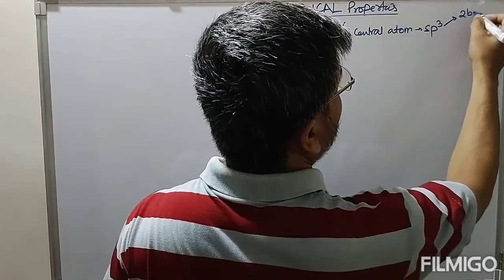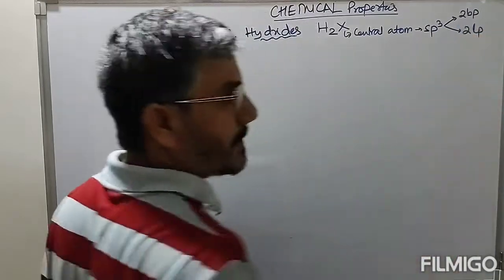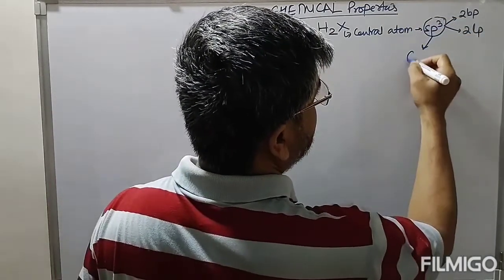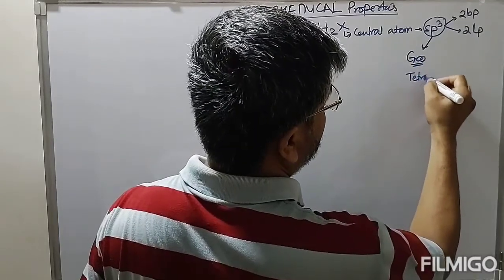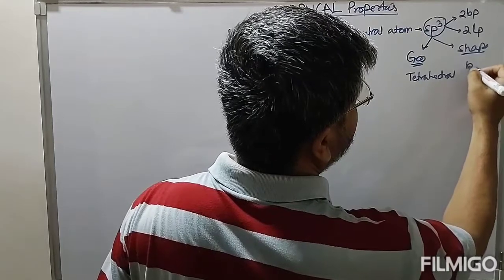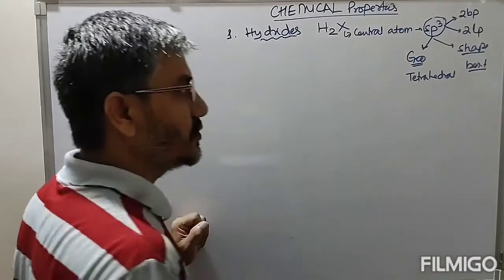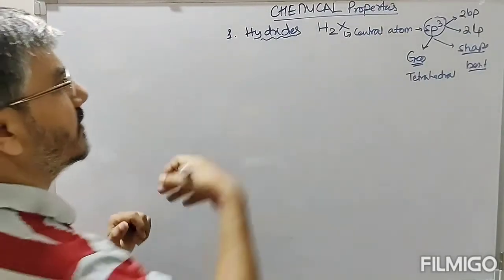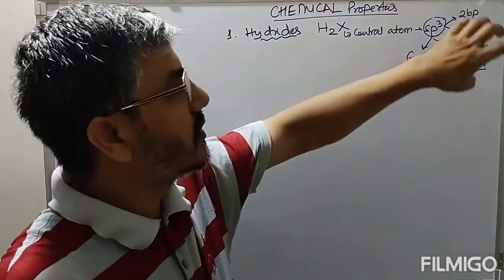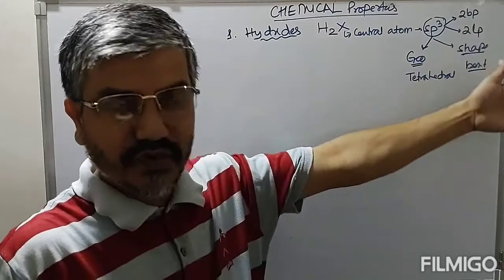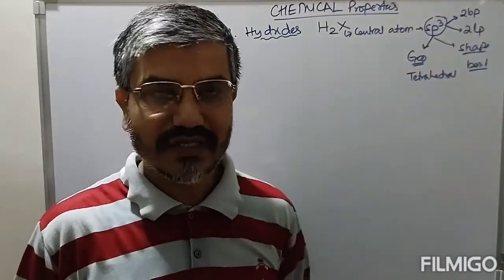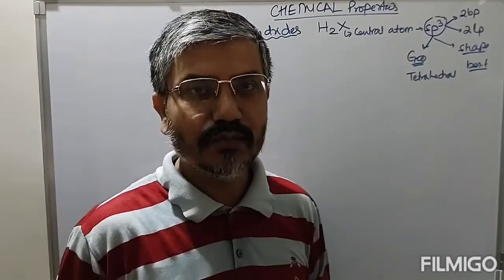The number of bonded pairs is 2, and we have 2 lone pairs. Now this sp3 with only 2 bonded pairs, the geometry is tetrahedral, but the shape or the structure will be bent or angular. We say this is due to the lone pair repulsion. So the central atom X of these group 16 hydrides undergoes sp3, and the shape is bent or V-shaped or angular, but the geometry will be tetrahedral. Since due to this lone pair repulsion, the bond angle will be less than the theoretical value of 109.5.